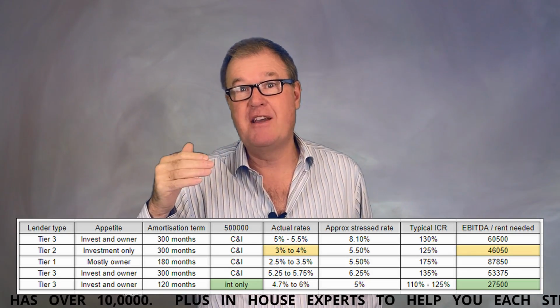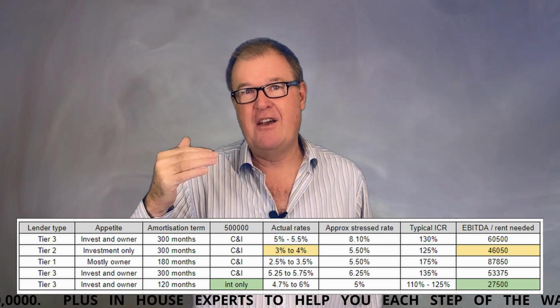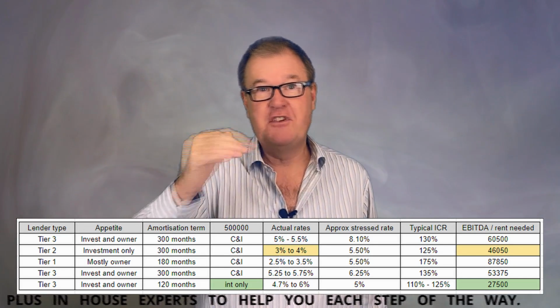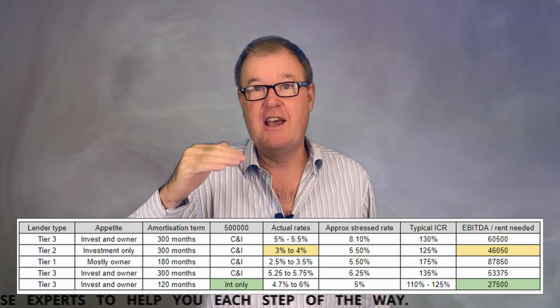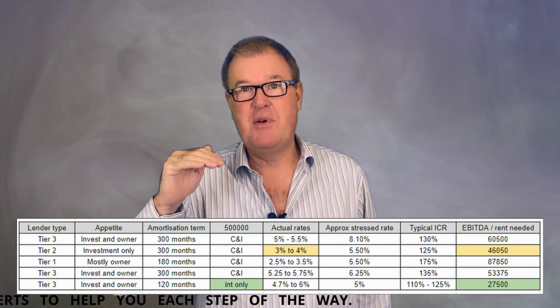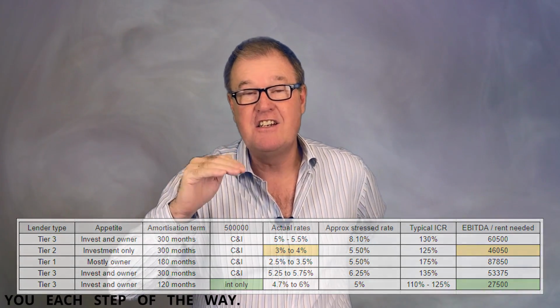on an interest-only basis. So I hope that just gives you a bit of a feel for how different lenders look at different types of scenarios. But around affordability, there's a huge difference there, from £27,500 up to £87,500 needed to support a £500,000 loan. So which lender we can get you with will depend on your profits, and that could dictate the rates.